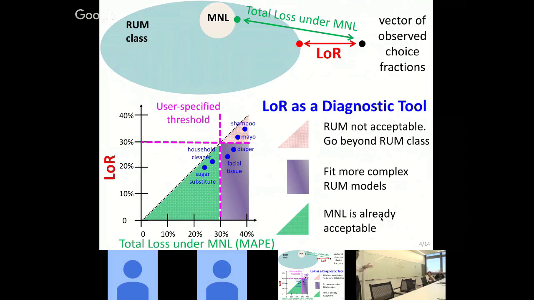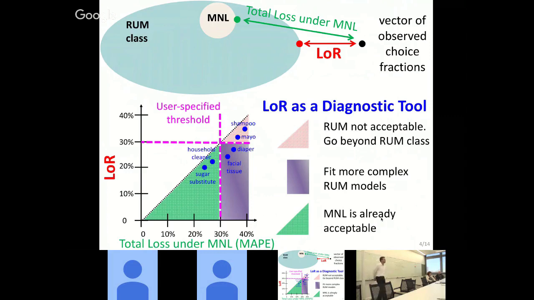So this is one simple way that you can use this quantity, the limit of rationality, in terms of trying to figure out which model to use for different data sets. And again, in our paper, we have a much more extensive discussion of how you can use this metric for model selection. So this is one way to do it. Hopefully it gives you a sense that it is somewhat useful to compute this number.